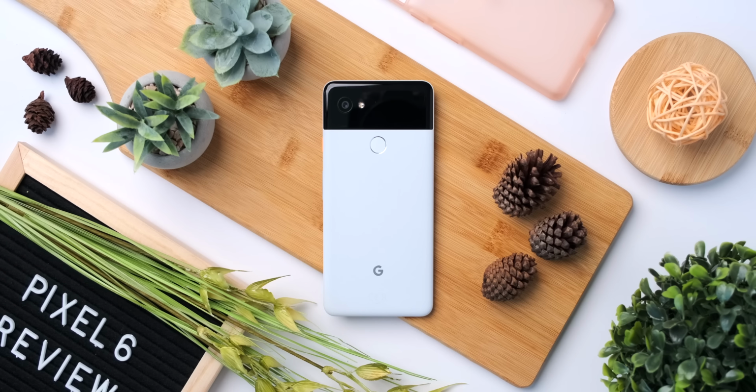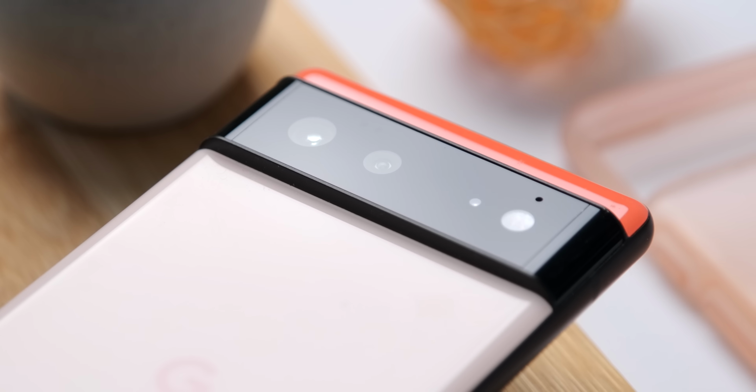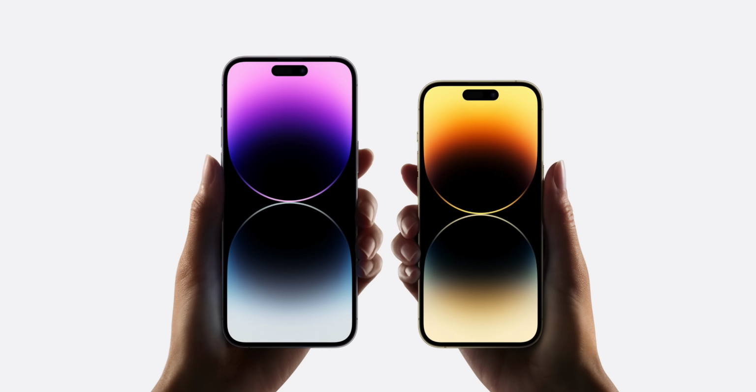As you know, Google completely overhauled the design of their phones last year. Their past phones have always been simple and safe, similar to other devices on the market, but with the Pixel 6, they scrapped the cameras on the upper left and instead slapped on a giant horizontal camera bar that goes completely across the phone, making it look like an Among Us character. That made the phone stand out from the crowd and gave it its own unique identity that we all easily recognize now, just like the iPhone's notch.